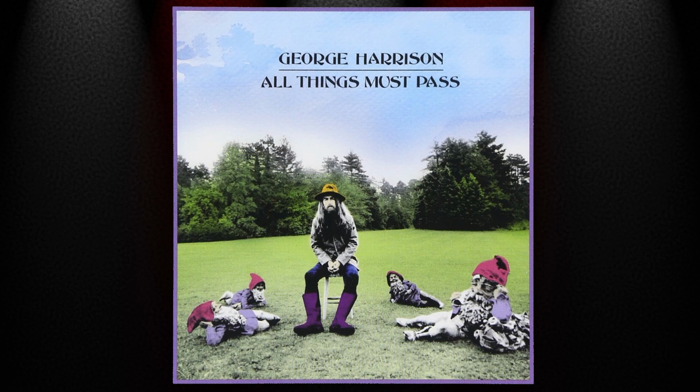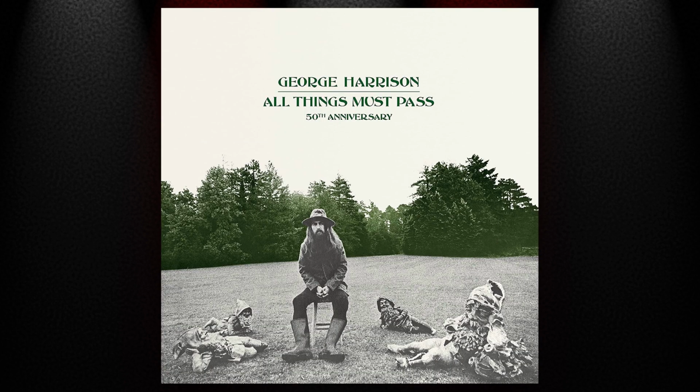In 1970, former Beatle George Harrison released All Things Must Pass, his third and arguably best solo album. That triple LP hit its 50th anniversary last year, a milestone that was celebrated with the release of a new stereo remix of the title song. Now in 2021, a proper 50th anniversary release of the entire album has finally been announced.